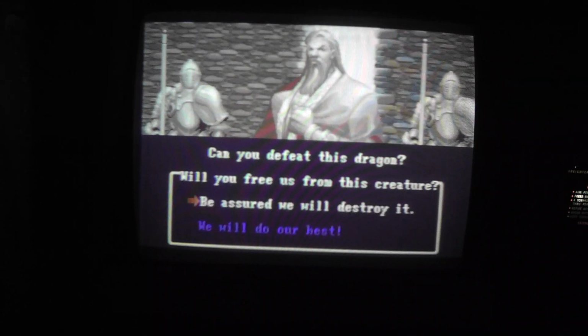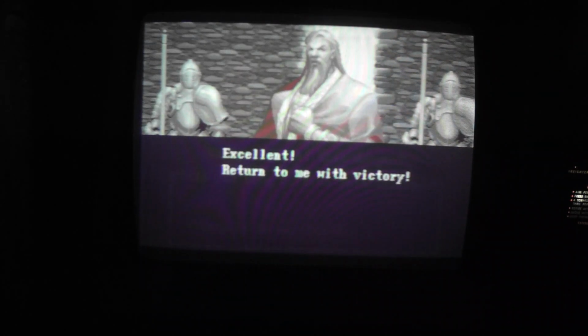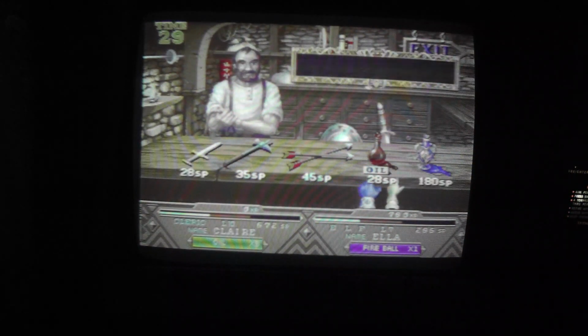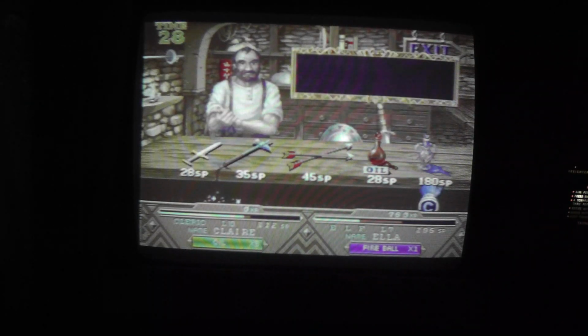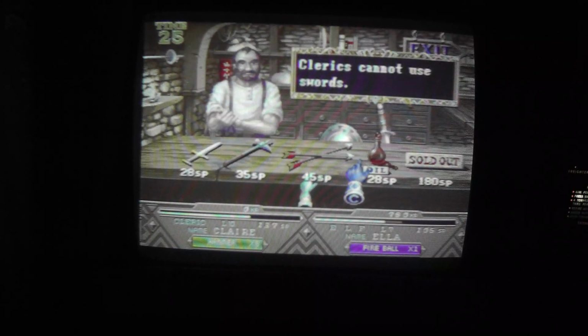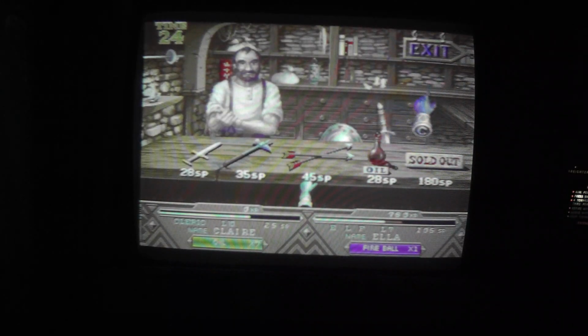Can you defeat this dragon? Be assured, we'll destroy it. We'll do our best. We'll try. Okay. Welcome. Heal yourself up. Oh, you bought out all the potions. We both did, I think. That's interesting that there's a limited number, though. That's stinky.